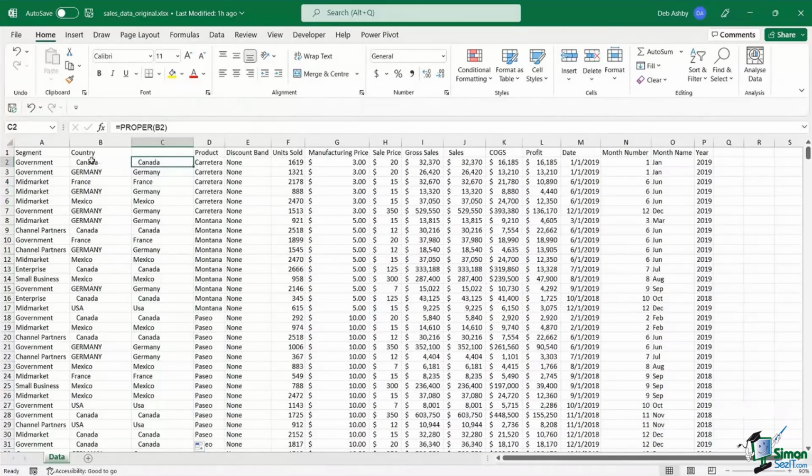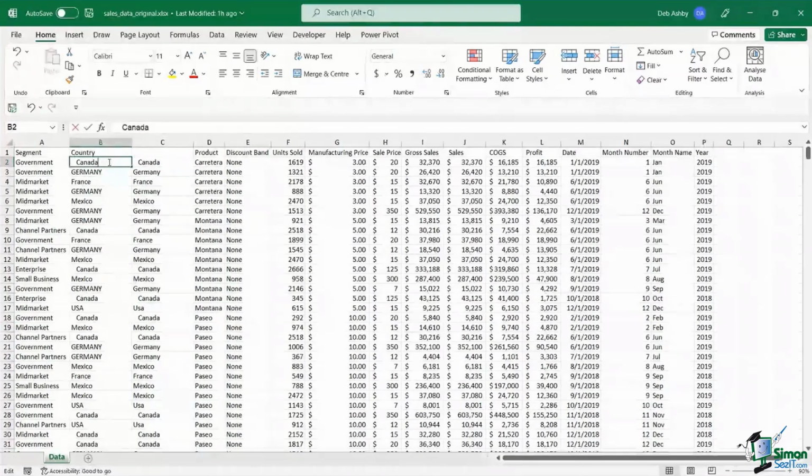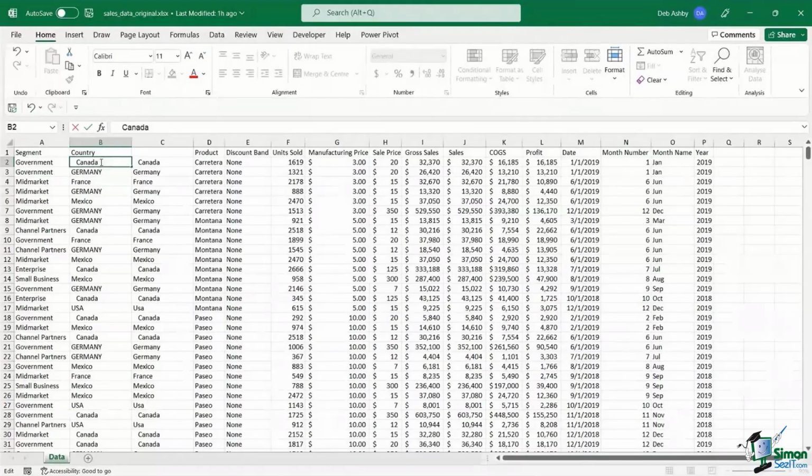And what trim does is it will remove any erroneous spaces at the beginning of words or at the end of words, because sometimes if we double click, you can see here the cursor is right up against Canada, so I can see that we don't have any spaces after Canada. But you might find that a few spaces sometimes have got in there and your cursor will appear over here, which means there is space in here.